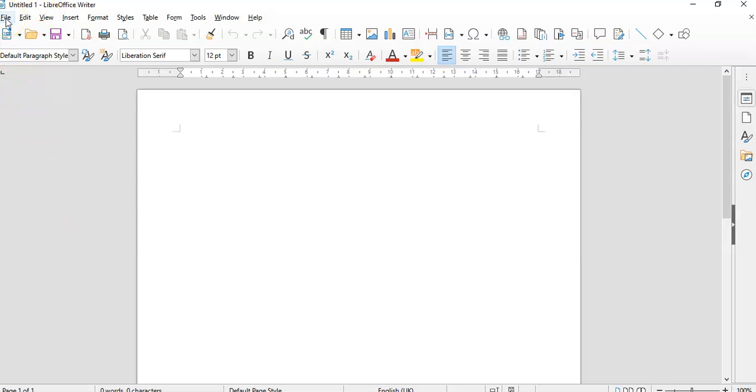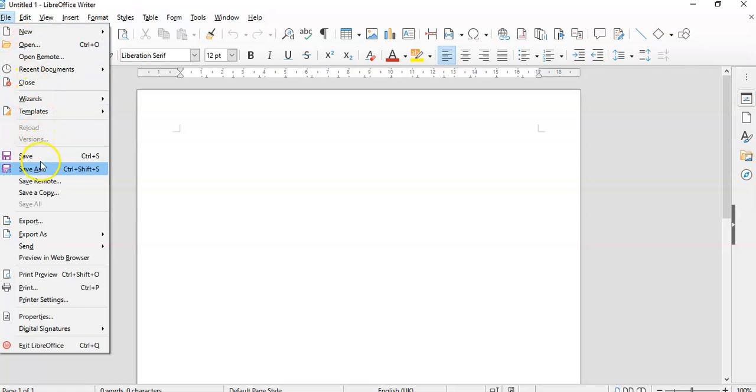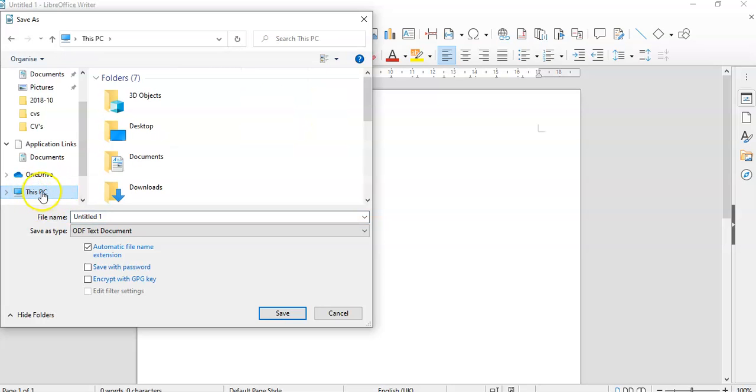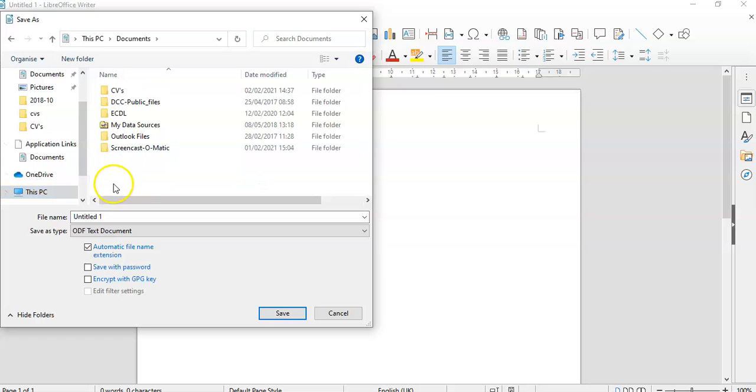So I'm going to click on File at the top here, then I'm going to click on Save As. That will bring up my saving box, as it's called, a dialog box. I want to go into This PC on the left hand side, so I'm just clicking there, and then save your documents in the Documents folder. So double click. And last of all, this is the name of the file as it is at the moment, Untitled 1. So I'm just going to click there and give it the same title as we gave the others, so CV example. And then I can either press enter on my keyboard or click on save, either would save it.